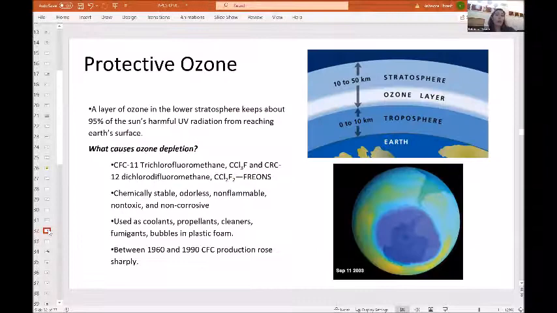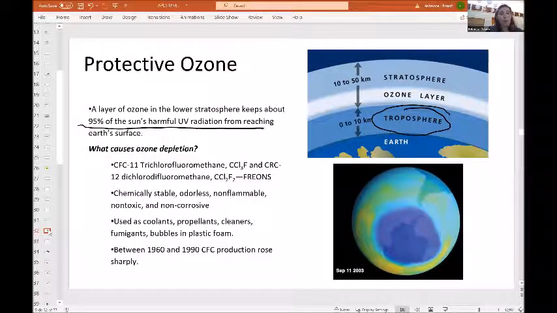First, let's talk about that stratospheric ozone problem. So remember when we talked about different things in the atmospheric pollution unit 7, we talked about tropospheric ozone, right? The bad ozone. We don't want ozone here, but there is a layer that we do want ozone in, and that's stratospheric ozone. That's our protective layer that keeps about 95% of the harmful UV radiation from reaching Earth's surface and damaging our skin, damaging plants, and damaging other organisms.